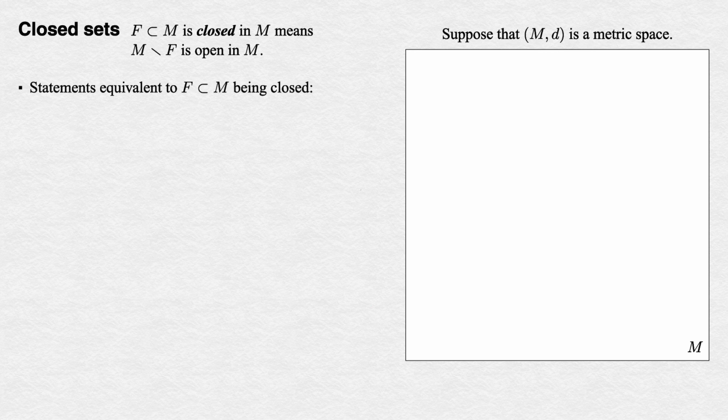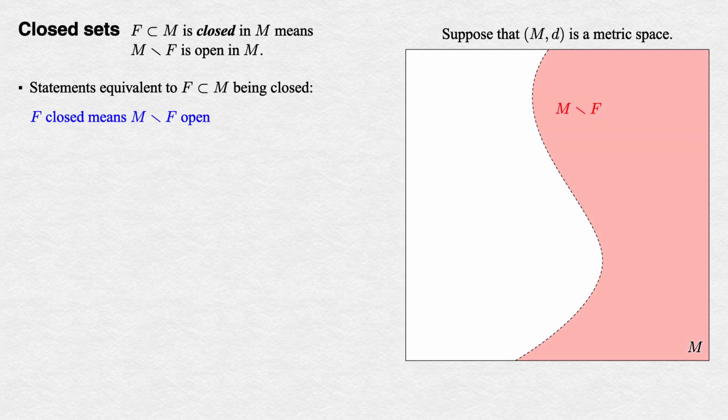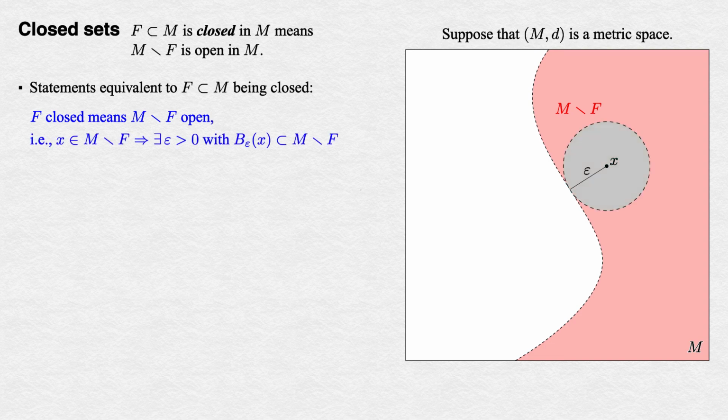There are two other useful, and logically equivalent, formulations of a set F being closed in M that are worth mentioning. Neither is as logically simple as our definition above, but they give perspectives on closed sets via open balls and sequences in a metric space that are a little more hands-on and give us a better geometric intuition for what closed means. Since open sets were defined in terms of open balls, and closed sets are complements of open sets, we can express what it means for a set F to be closed in terms of open balls as well. F is closed means its complement is open, which means that x being in the complement of F implies there exists some epsilon greater than 0 such that B_epsilon(x) is contained in the complement of F.